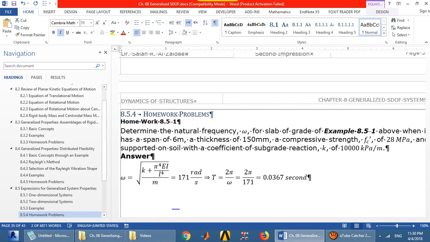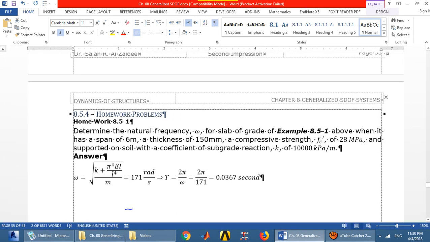such as in this homework 8.5.1. We assume that we have a slab on a grade with a width of 6 meters and a thickness of 150 millimeters, a compressive strength of concrete of 25 megapascals, and a coefficient of subgrade reaction for the underneath soil of about 10,000 kilopascals per meter.